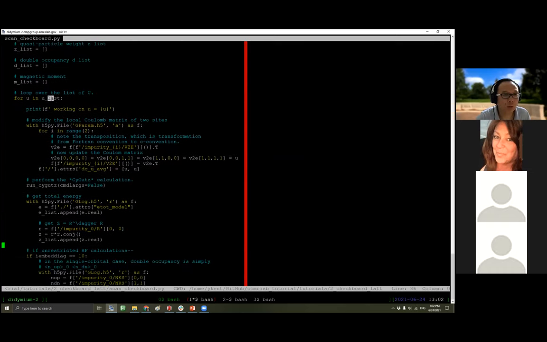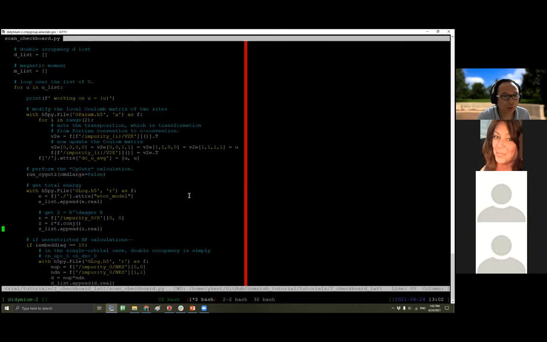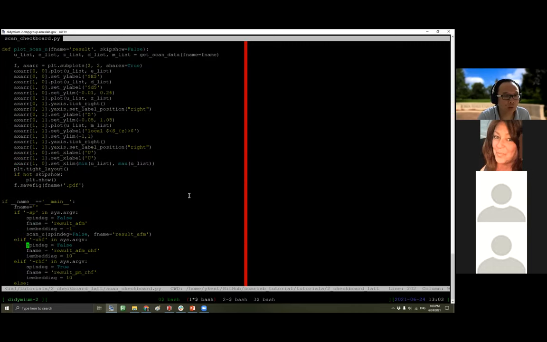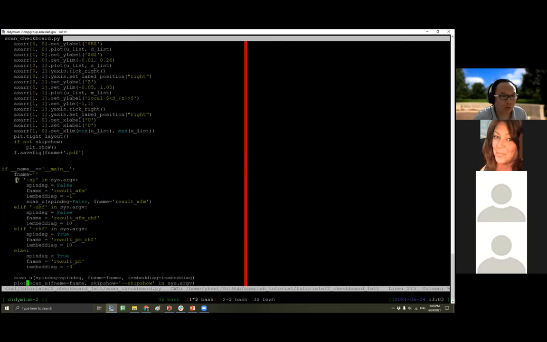So here we will only do the calculation along a certain Hubbard U mesh. We change, for instance, we modify this two-body pooling instructions, and we run the calculation. And I think what I want to point out is the object here. So when we have to perform different calculations within the same code.